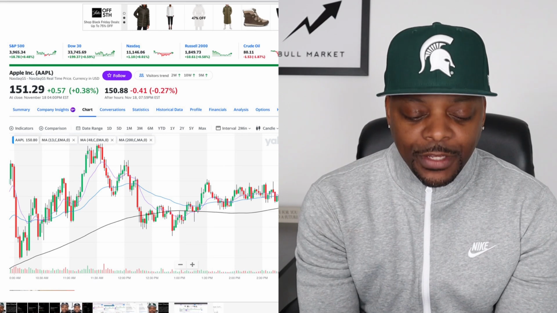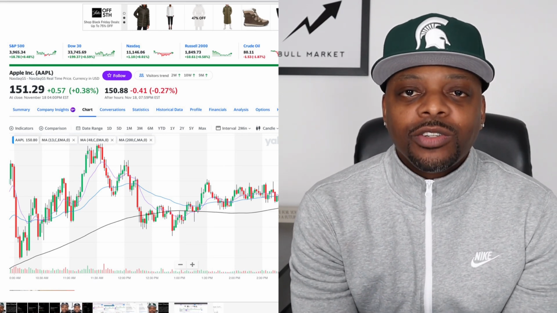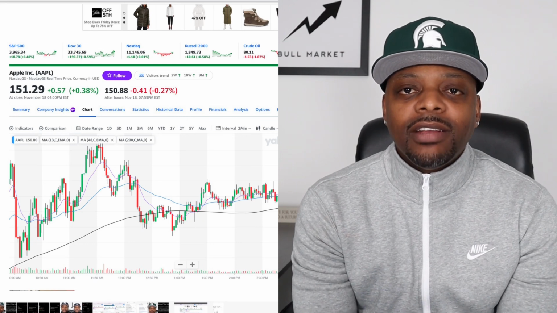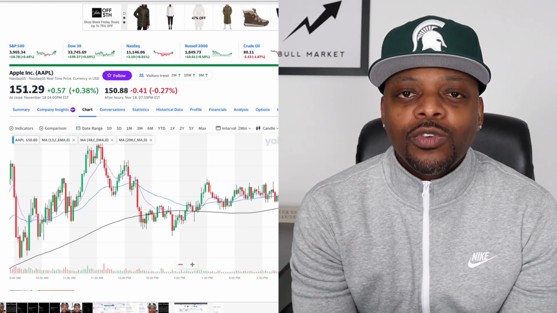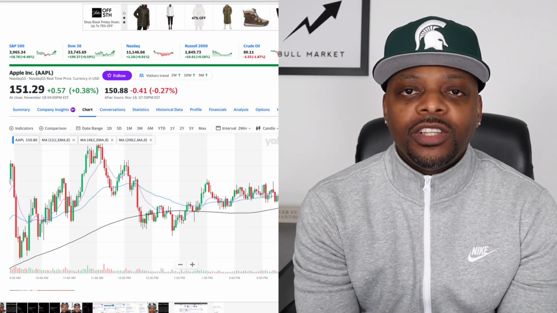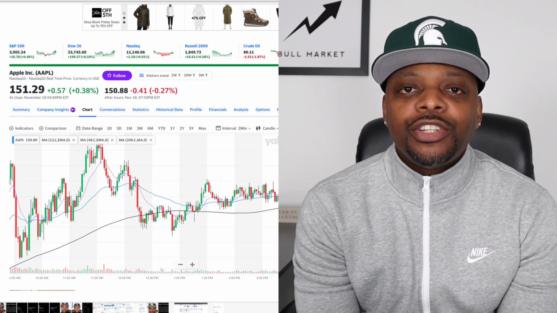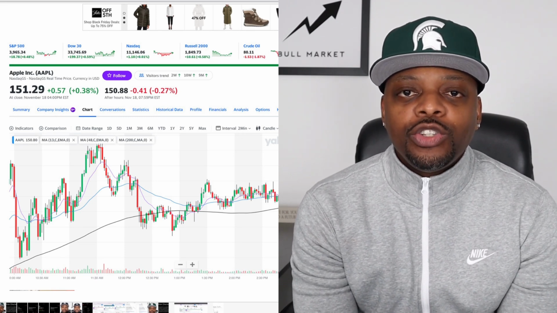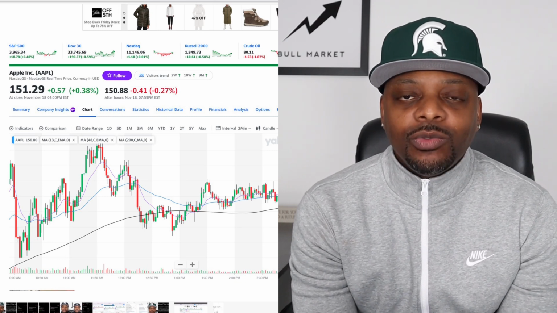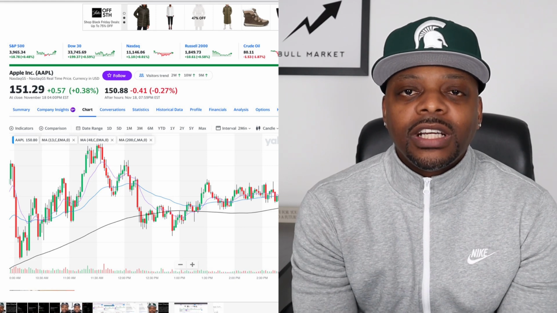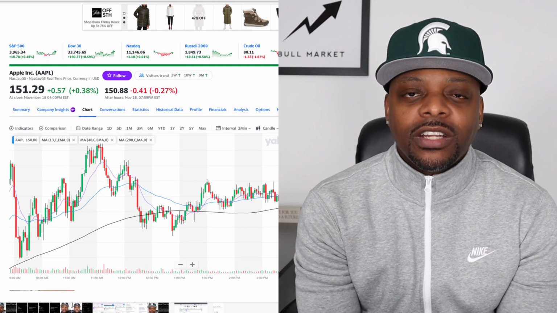Okay, guys, I have this pulled up here, and this is Apple on the 2-minute chart, ticker symbol AAPL. Right now, as the 2-minute chart is pulled up, I want to focus on a portion of this chart. This is not the entire chart. This is a portion of the chart that I want you guys to take 5 seconds to see if you can identify a bear flag within this particular portion of the chart that I'm sharing. Take 5 seconds to see. Did you see it? Do you see it? Okay.